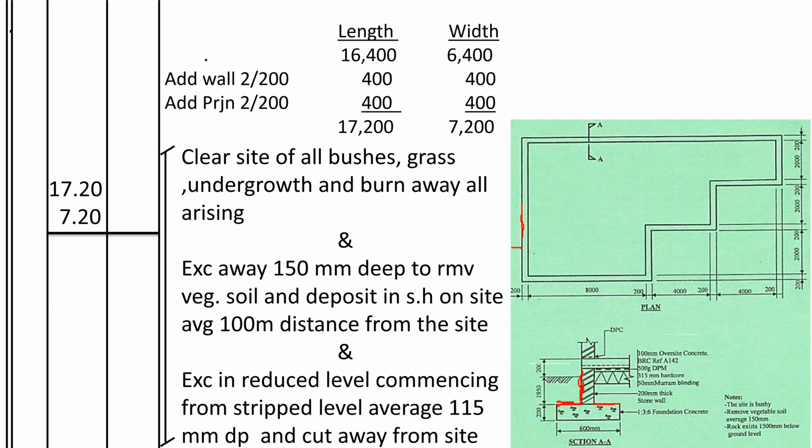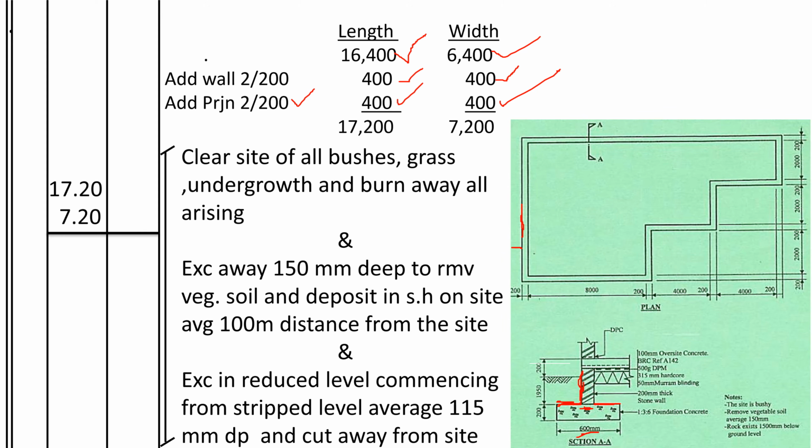So how do we calculate for that spread? We take 600, we deduct 200 for the wall, then we divide by 2, we get 200 on each side. So projection, as you can see, we multiply by 2 for both sides. For the length side, we shall add 400. For the width we shall add 400. This one was the dimensions of the internal walls. For the length and width, then you have to add the walls.